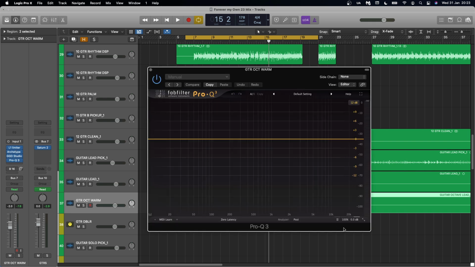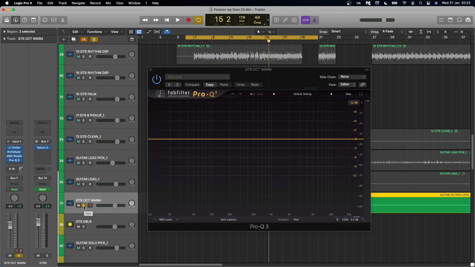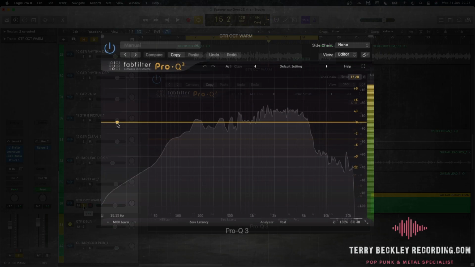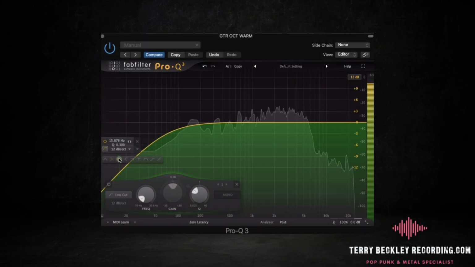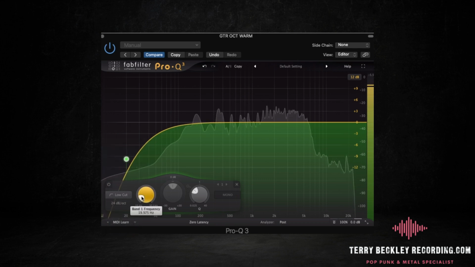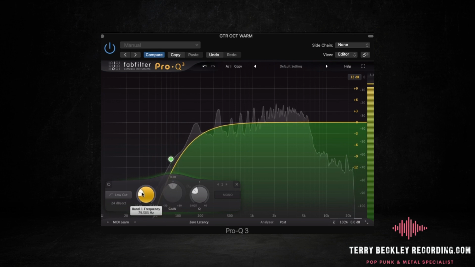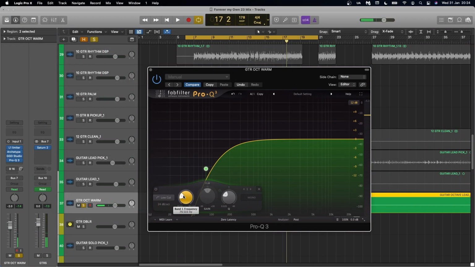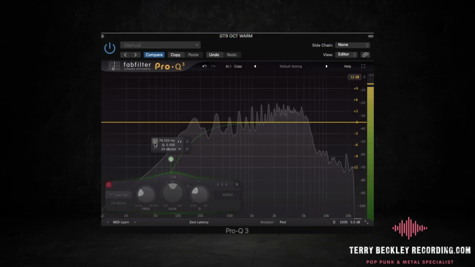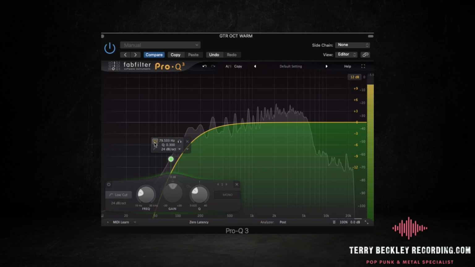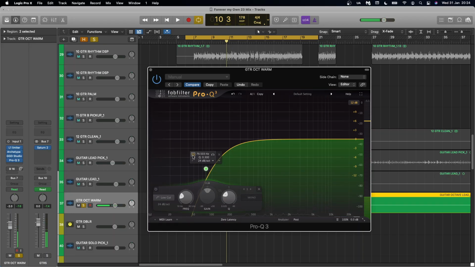So the first thing I'll use is an EQ like Pro-Q 3 to take away the bits I don't want. I can tell you straight away, there are some resonant fizzy frequencies and there's some low end I don't want. So that's the low end, and that's just going to get muddy along with everything else. You can hear what I've taken out here. That's just pointless rumble. Now let's deal with those ratty, fizzy frequencies I don't like.